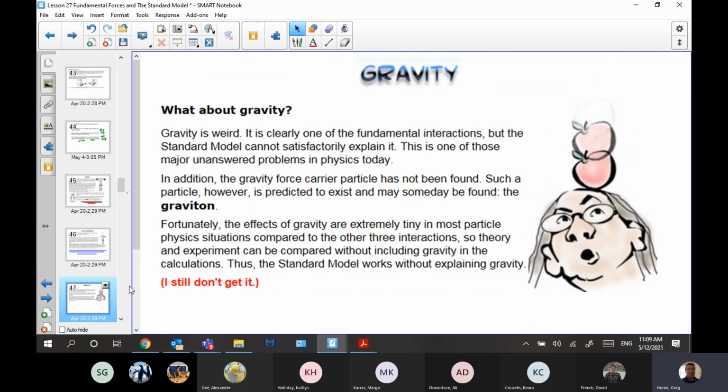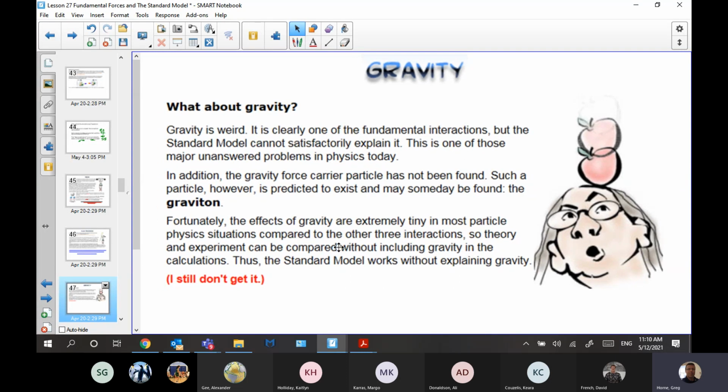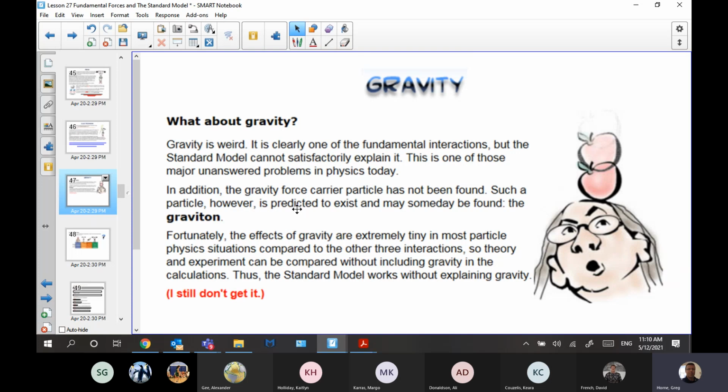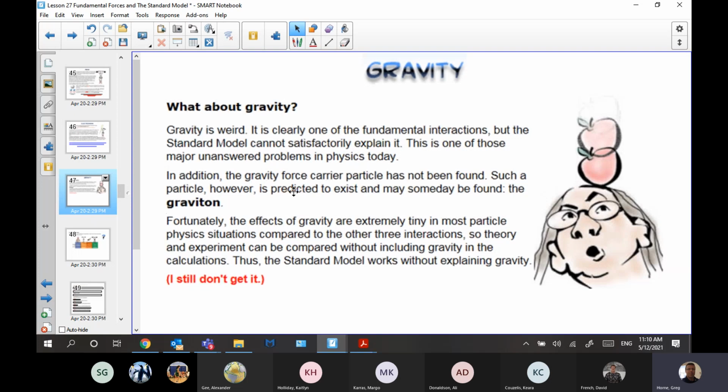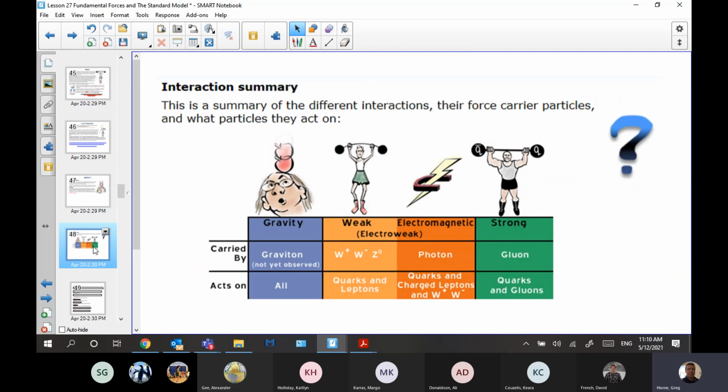So the gravity one, though, is the one that's not fitting in at all, right? This graviton hasn't been found. They're still actually quite confused by gravity and how it fits into the picture. We're trying to talk about gravity on a super small scale. Einstein described gravity on a large scale. That's what general relativity is. But this is to try and have an equation for gravity on a small scale. And the two realms are incompatible with one another at this point, unfortunately.